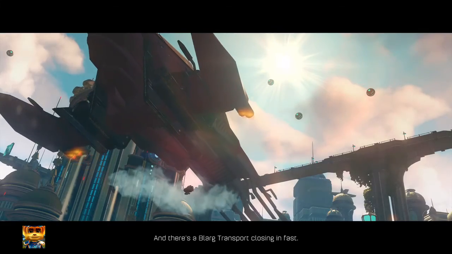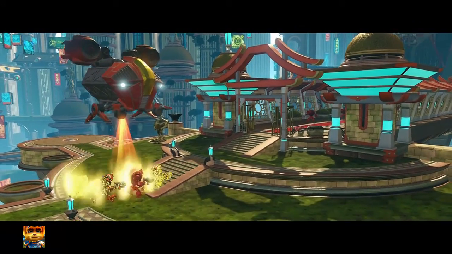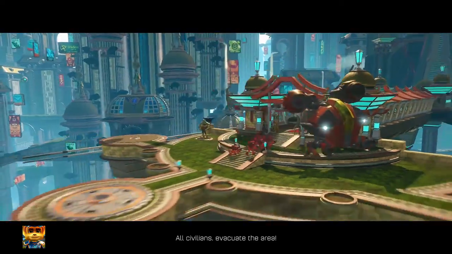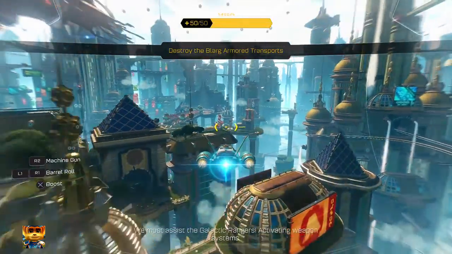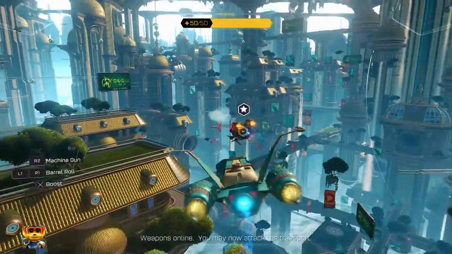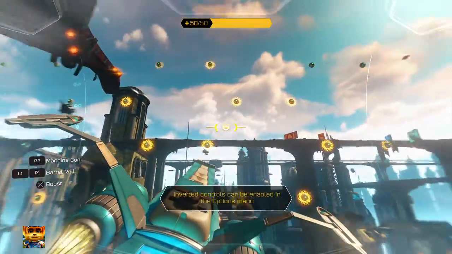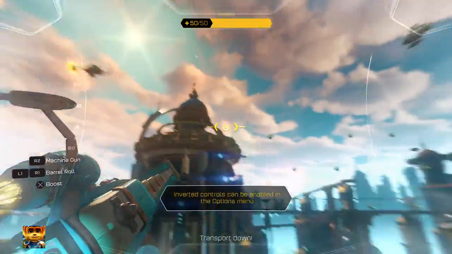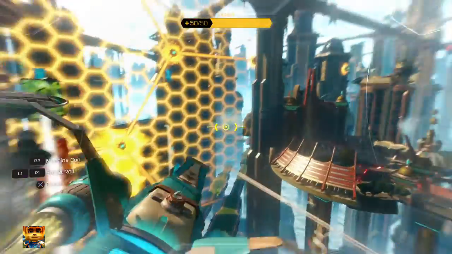And there's a Flark transport closing in fast! Brace for Warbot reinforcements, Rangers! All civilians, evacuate the area! We must assist the Galactic Rangers, activating weapons systems. Weapons online. You may now attack the transport. Transport down! Yeah! Whoever you are, thank you.